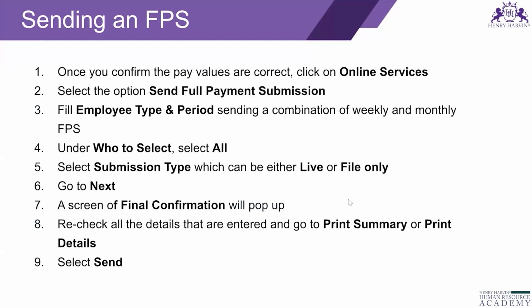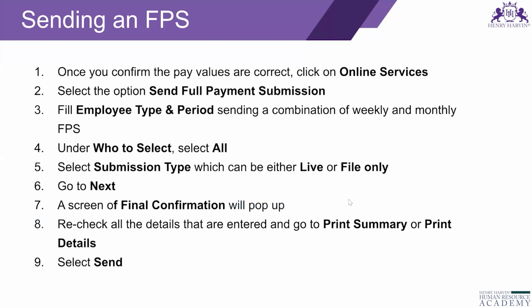Then select the option send full payment submission. In your software you have to follow your instructions, as each software has different navigations, so you should know where to find the FPS option. Fill in the employee type and period. Depending on your payroll, if you're doing weekly or monthly, you have to send the FPS accordingly. Under who to select, choose all.